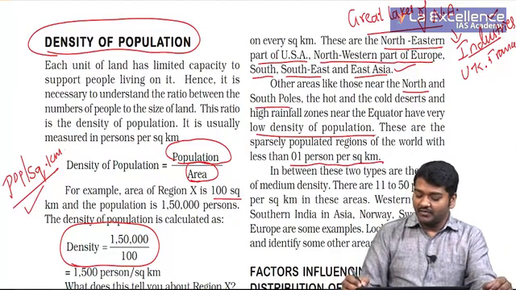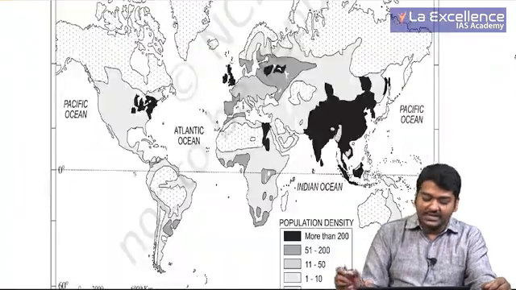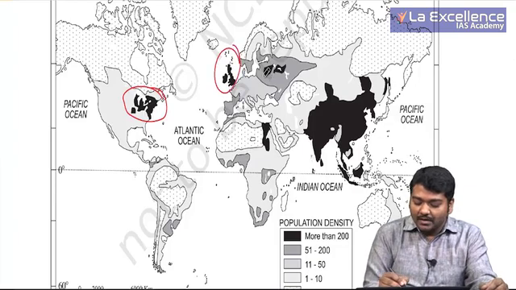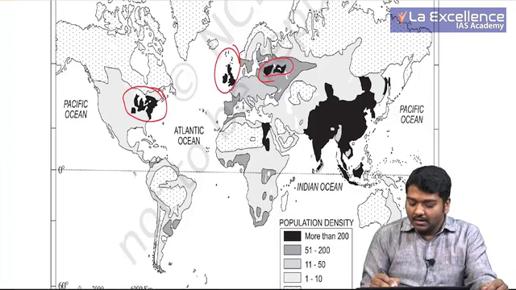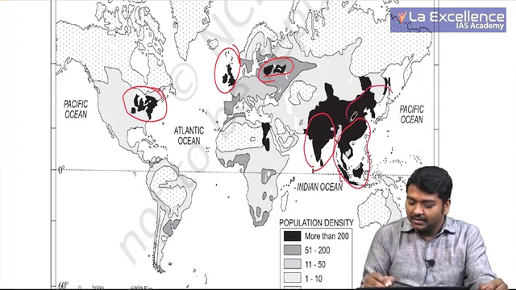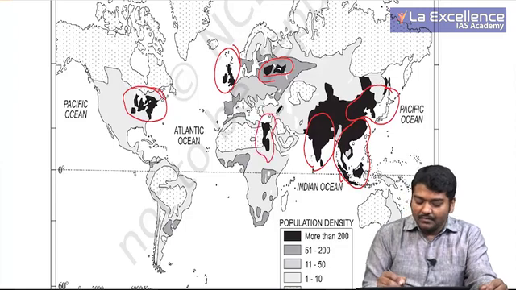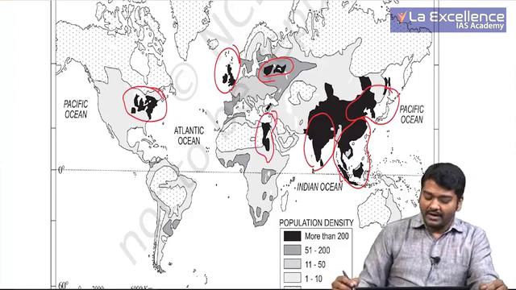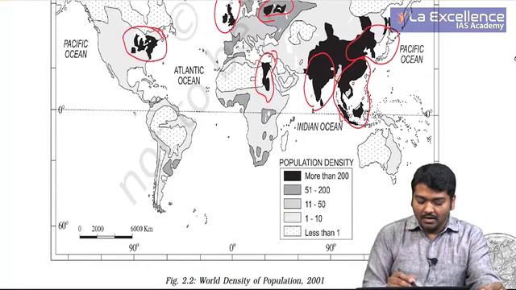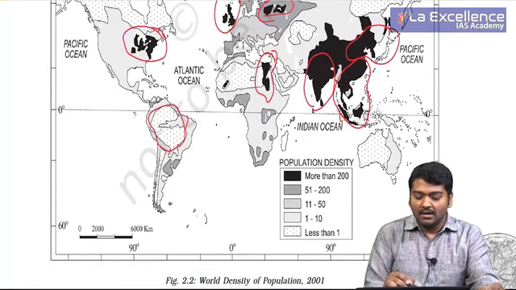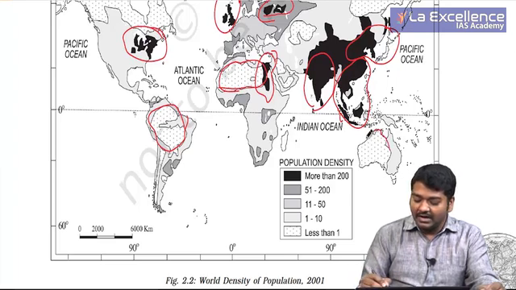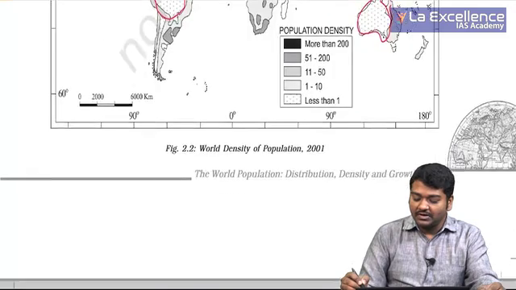This is very, very important for us to look at. See guys, we were actually talking about the densest regions to be here. Can you see UK, France, Germany, South Asia, Southeast Asia, East Asia. We are talking about the Nile river and its delta. It's very, very important for us to look at this. But can you see here, less than 1: Amazon basin, Sahara desert, Russia, Canada, Australia desert region. So, this is what we need to understand.